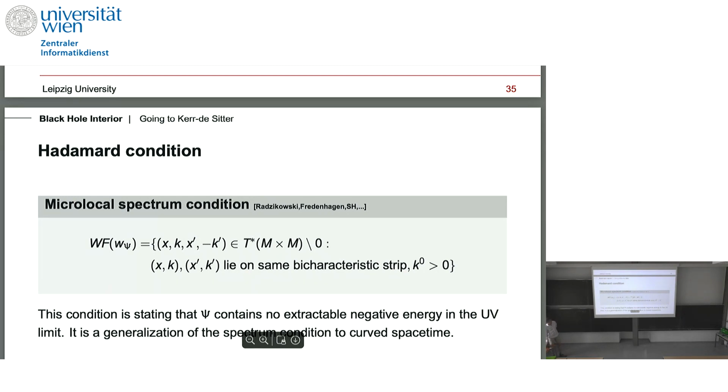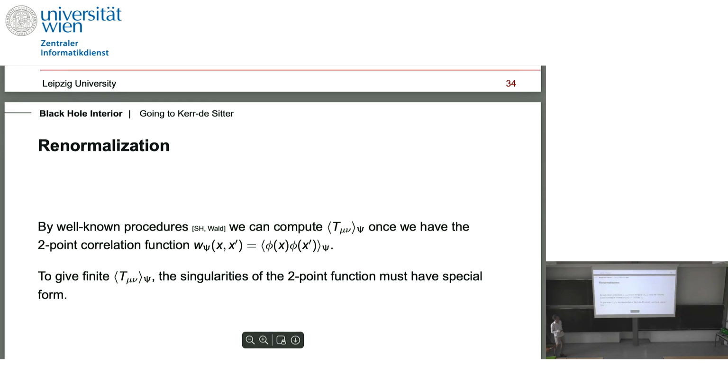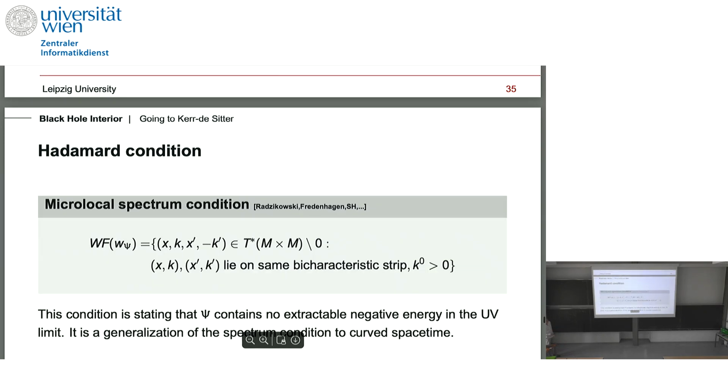And since the field is distributional one way or another, it's not straightforward to do that by saying that this is a smooth function in x and x prime. It just isn't. But what we want to say is that its non-smoothness has to be of a certain characteristic type. And this is expressed in the modern way, not so modern anymore, but this is clearly the correct way to say it, saying that the Hörmander wavefront set of this correlation function is contained, is not totally wild, but contained in a certain set.